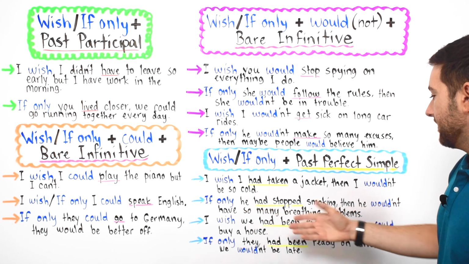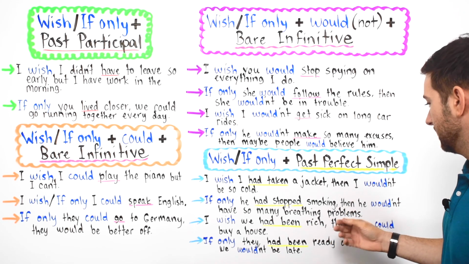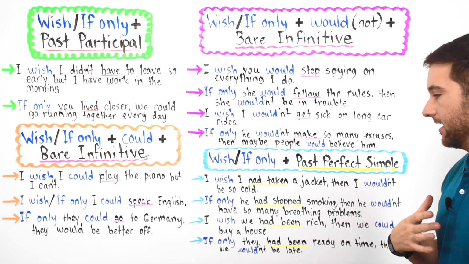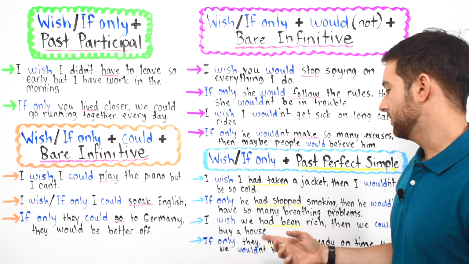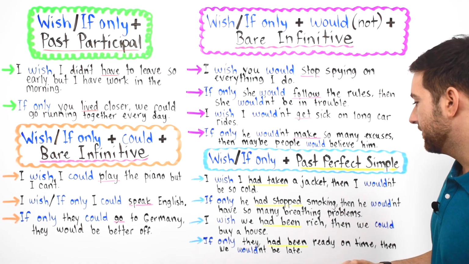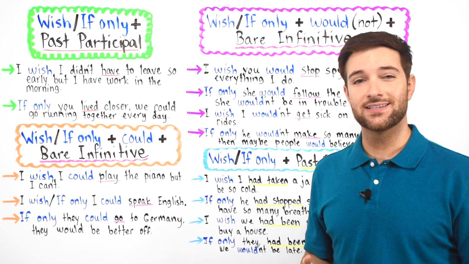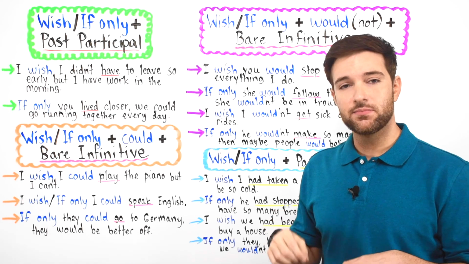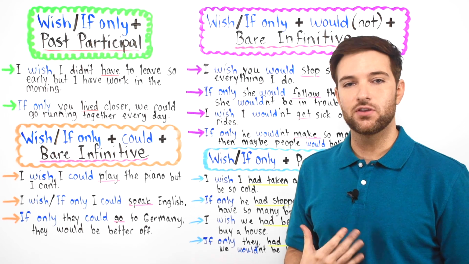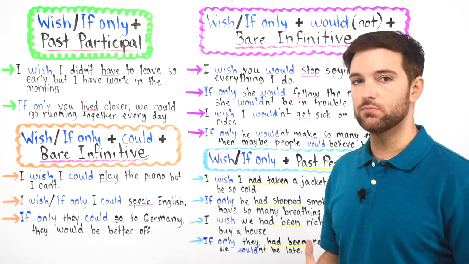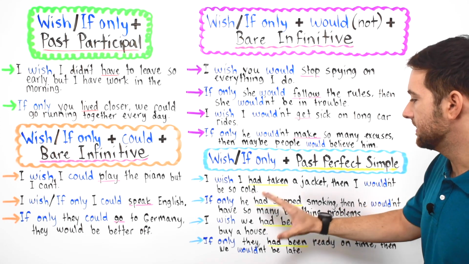So we have somebody who smokes cigarettes and they have a lot of breathing problems. They can't breathe very well, okay? Because they smoke cigarettes. Now, if he had stopped in the past smoking these cigarettes, then at this present moment right now, he would be healthy. He would be fine. He would breathe like you and me, okay? He would be a good breather, but not right now. So we have a wish here. It's a desire.